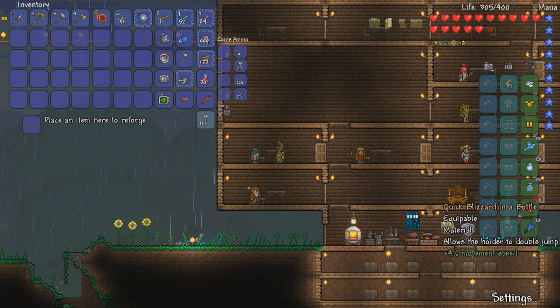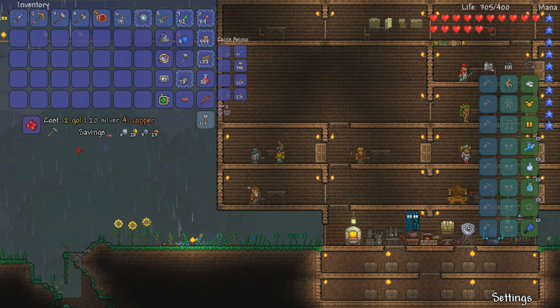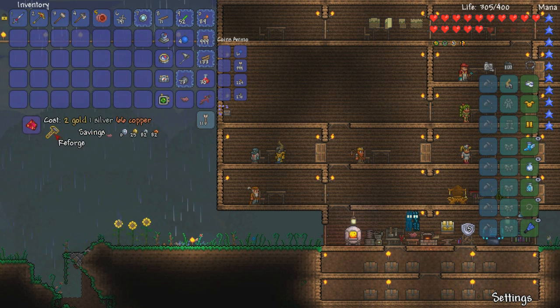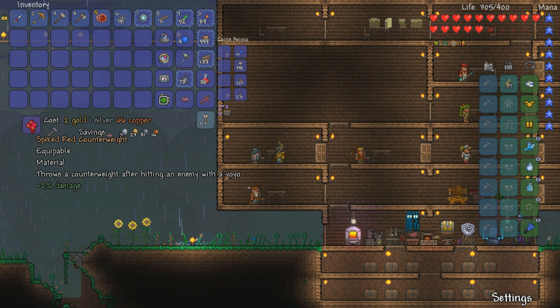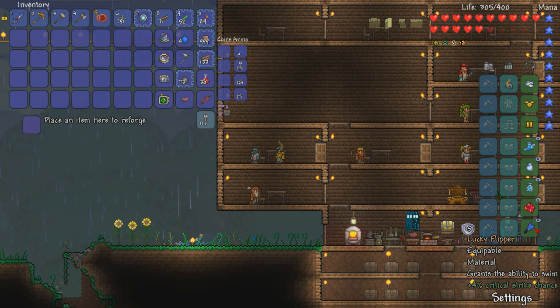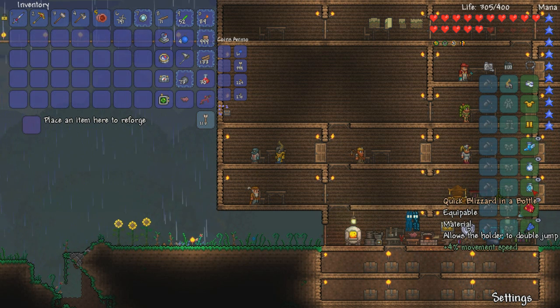Which one of these is the worst? The movement speed, maybe, on the counterweight? I don't really need any movement speed on that. 2 gold, man. Really? Oh my god, we went from movement speed to movement speed. That's so rude! There we go. Plus 2% damage. That's something. And did we already burn through all of the extra I just made just now?